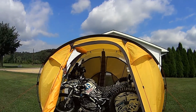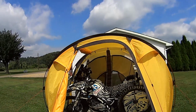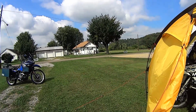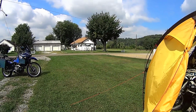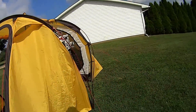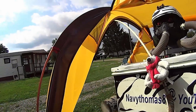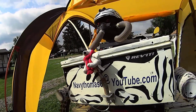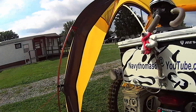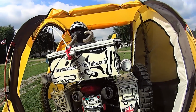Alright, thought I'd show you the Redverz tent with the bike inside. It takes like 10 spikes to nail it down. Now, if you're going to put your bike in, you've really got to get this section taut. I measured up here, it's about 54 inches from bar to bar. My bike is 48 inches wide with the tires on.